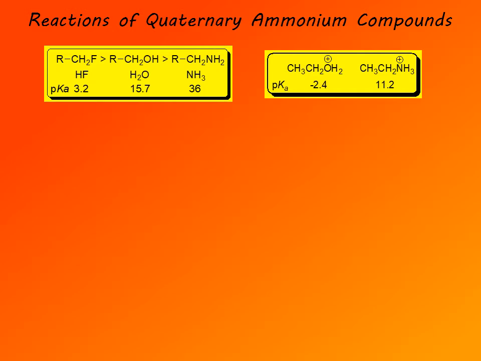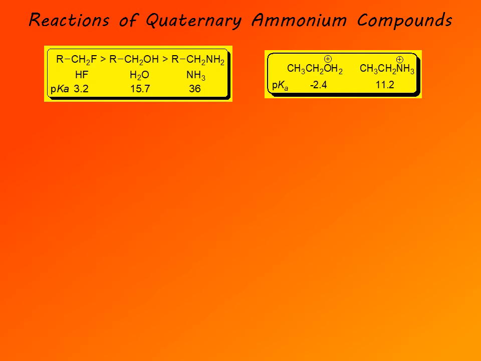And you can see that by protonation of oxygen, we generate the oxonium ion which has a pKa of minus 2.4, a pretty strong acid. And so the leaving group, water, is a weak base. But the corresponding protonated ammonium cation has a pKa of 11.2. That's a very weak acid, which means that the corresponding base, ammonia, is still a reasonably strong base and a very poor leaving group. So this is really a poor leaving group.